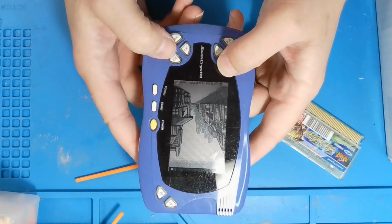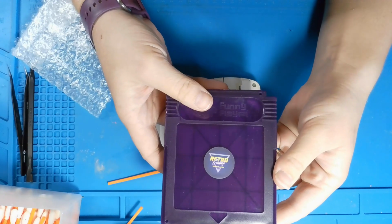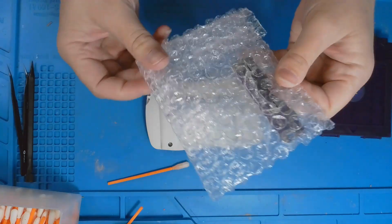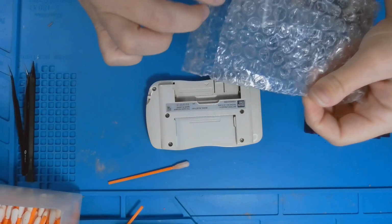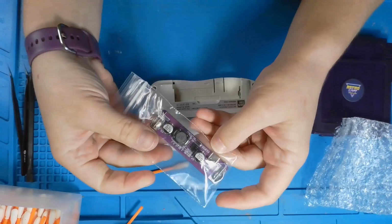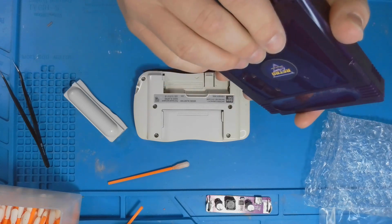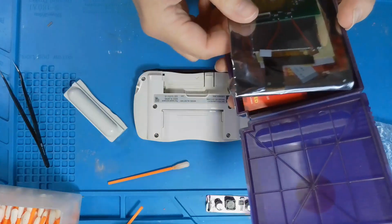The company I got the screens from is called Retro Game Repair Shop. I also bought this, which is a rechargeable battery. However, I haven't decided if I'm going to use it yet.